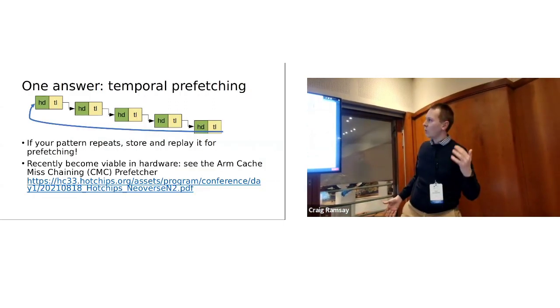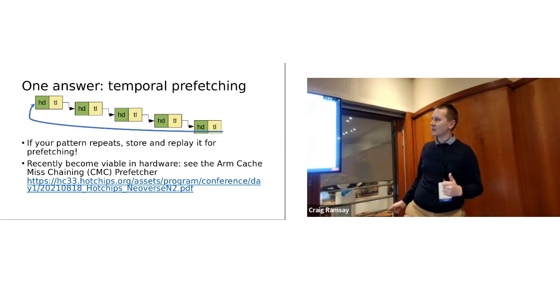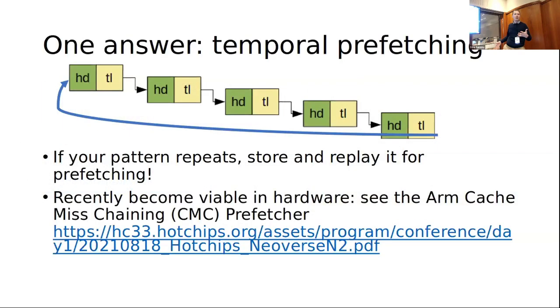And one answer to that is, if there's nothing you can do, if there's no memory level parallelism, then you just look at what you did in the past and repeat it. And if it's the same pattern, then you can look ahead that way. When I was starting this work, I expected the answer was going to be naughty, naughty. If you're in functional languages, there's no memory level parallelism. The best you can do is temporal prefetching.